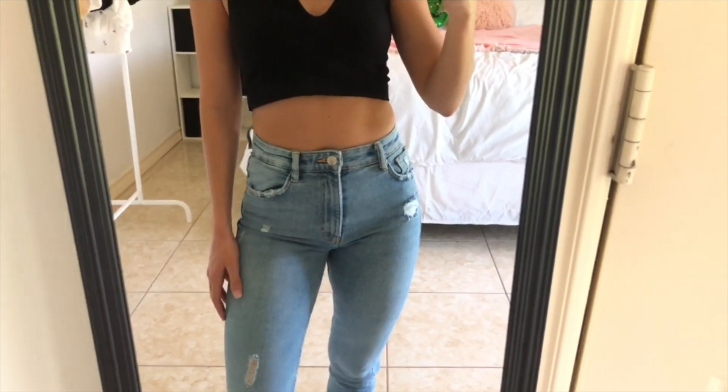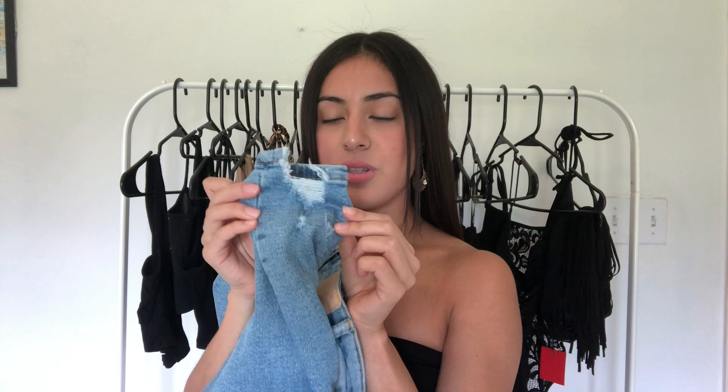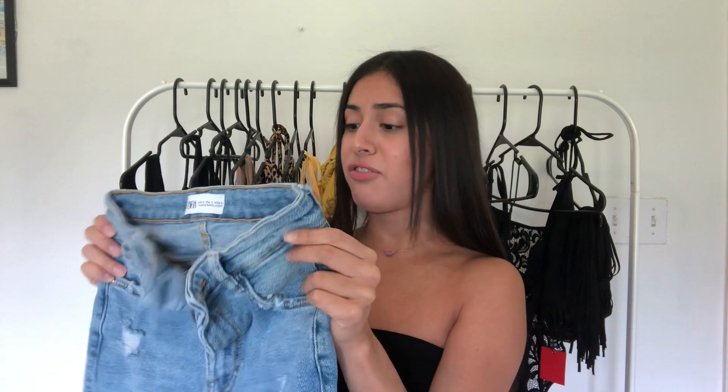So, that was it for my tops. Now I decided I wanted to show you guys the most recent pair of jeans that I bought. I do love wearing jeans during the summer with these types of tops. First, I got these from Zara. I love the wash of these — they are the perfect light wash color. They're not too distressed, just a little bit of distressing, and the bottoms have a little distressing too. They are pretty high-waisted and I just love the way they fit. I actually just bought these yesterday and I fell in love. They're probably my new favorite pair.